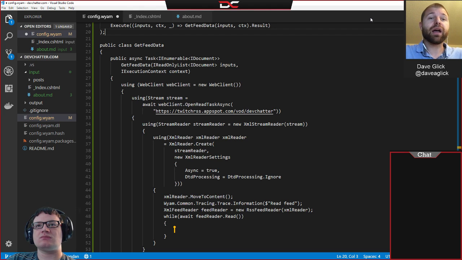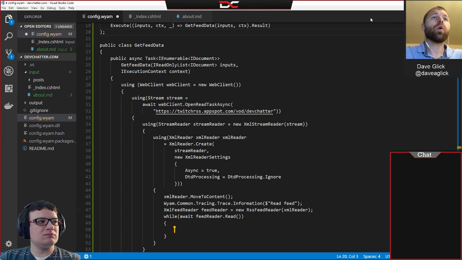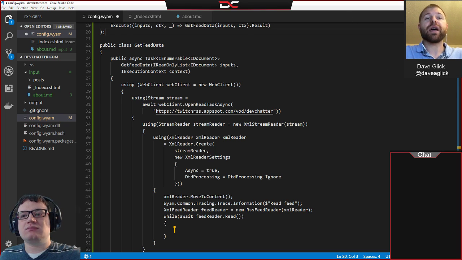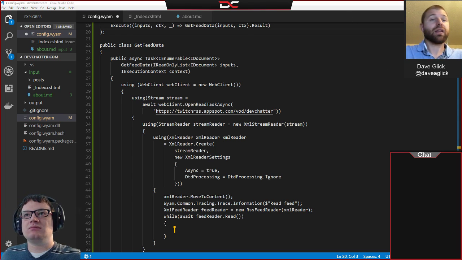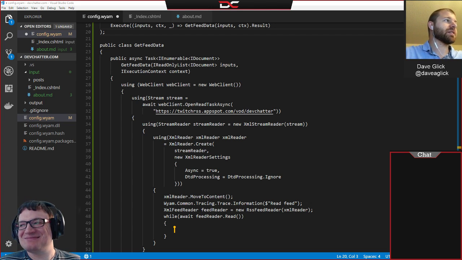But when you want to start querying APIs to pull down data or integrating with headless content management systems, you hit a wall. And you start to get forced into whatever language that generator is written in. And so, I like .NET, so why not write one for .NET that does this?